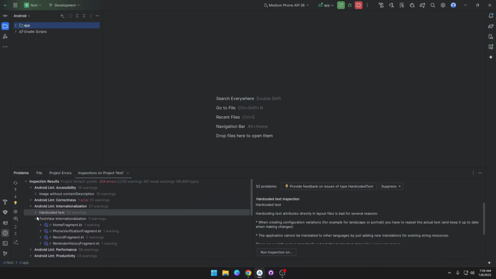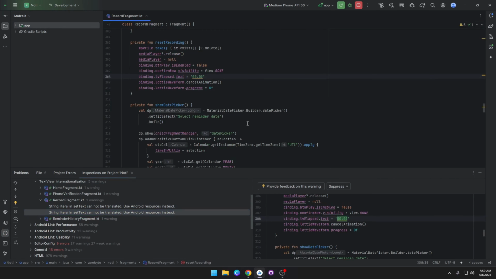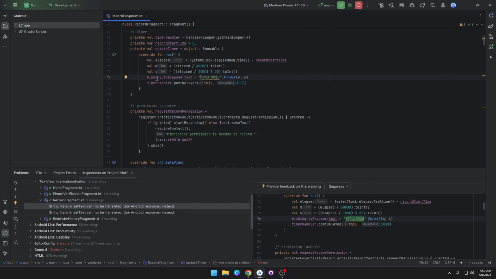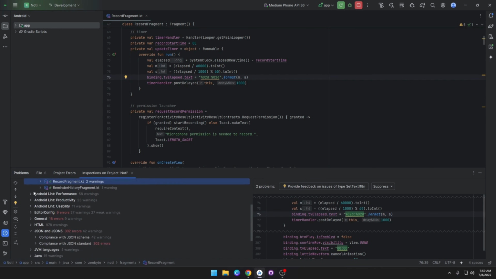Now back over here. These as well, like I said, some of these I don't find necessary because they're just numbers, but that's just my opinion. Performance.